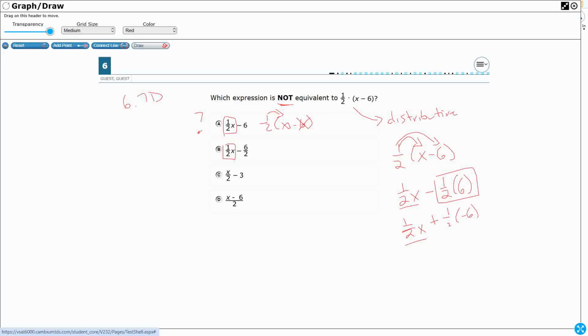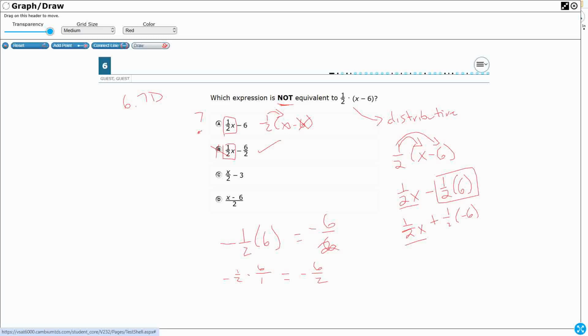Okay, so 1/2 times x, we got that on B, minus, okay, so I've got -6 divided by 2. Is that the same as this right here? So I did 1/2 times 6. Is that equal to -6 divided by 2? Well, let's see what this is. -1/2 times, I'm going to make this a fraction, right? And that's going to be a 2. So that does equal -6 divided by 2. All right, so multiplying by 1/2 is the same as dividing by 2. That means that works, so we're not going to use it.